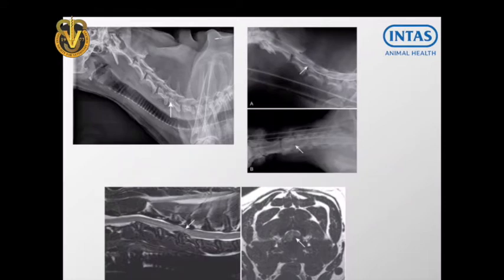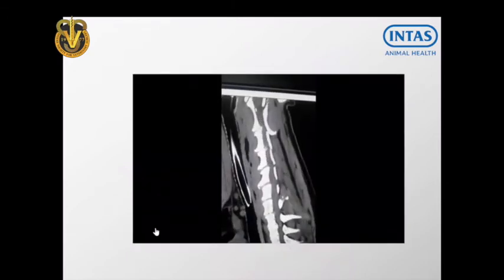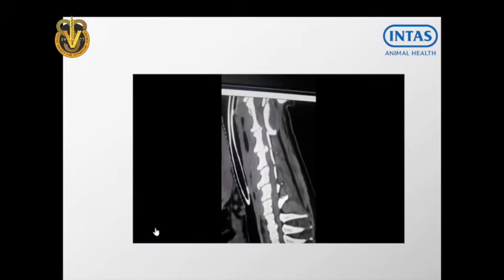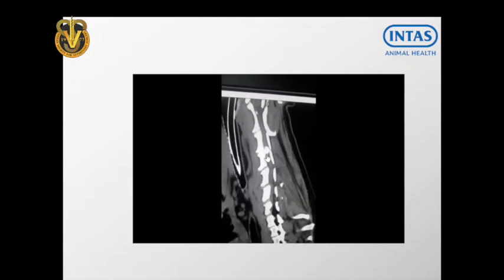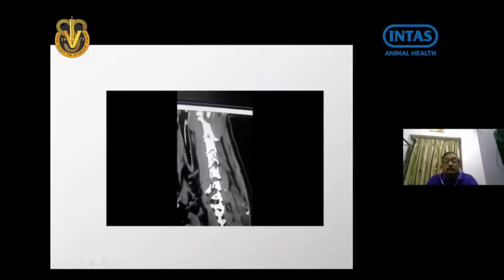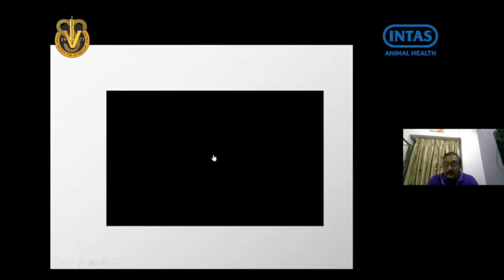Let's show you one interesting case we had here. We had the CT. Watch closely. As you see that extradural compression that comes into our picture. That was an extradural compression of the cervical spine between C3 and C4. There you go. As we keep scanning away, it sort of disappears. So it's a good idea for us to do it.